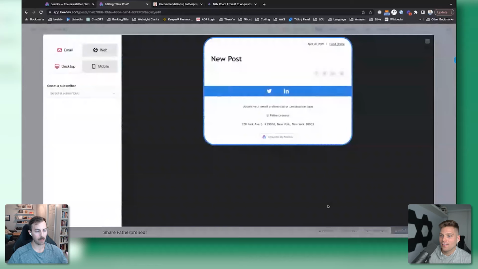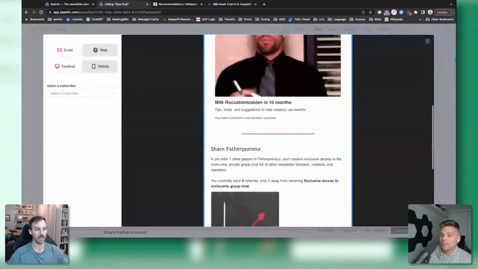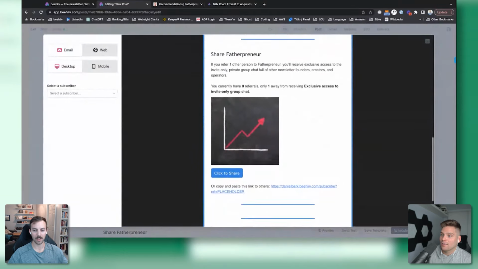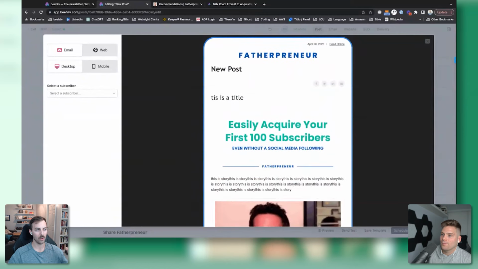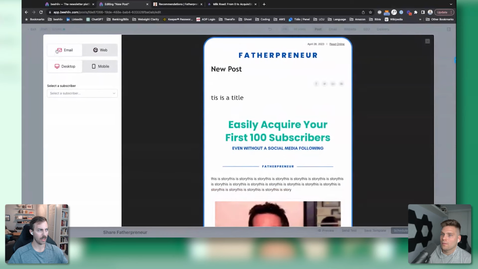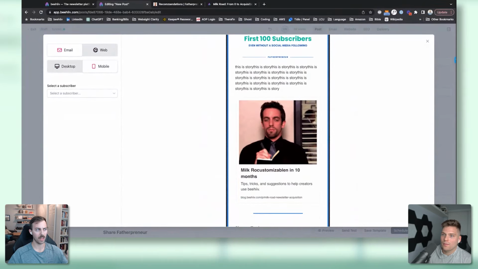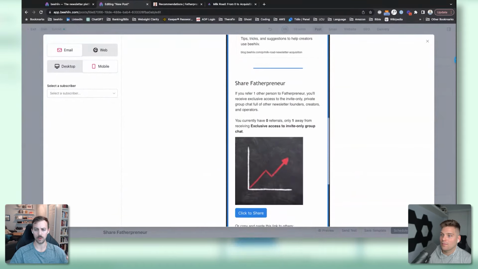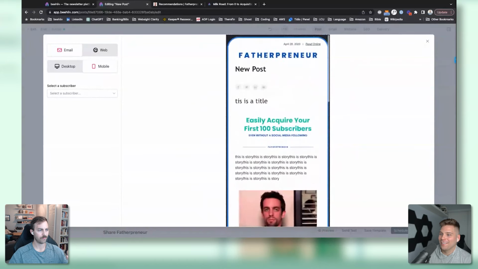Now, all of this happening right before your eyes is being pulled into what ultimately is going to be the email template that you've created that can be sent to both your newsletter subscriber list as well as your blog if you choose to host your blog with Beehiiv as well. It's always responsive on the web side and email side for both desktop and mobile, and SEO optimized on both sides for the blog as well. Damn. That was fast too.